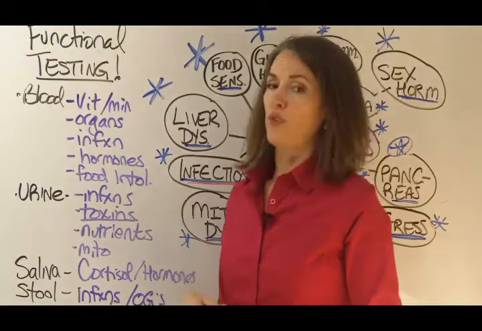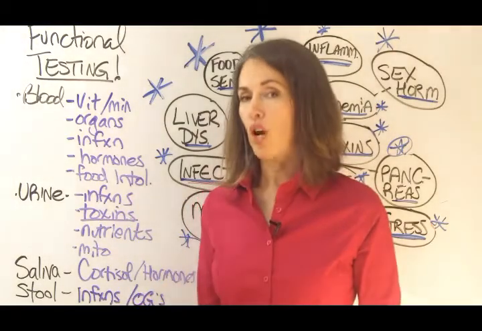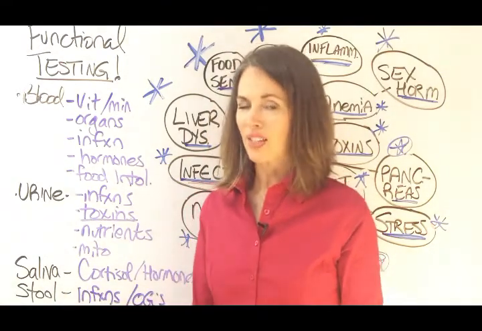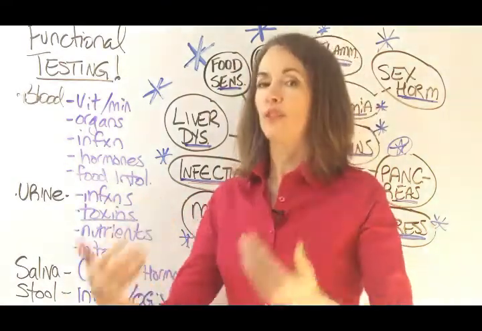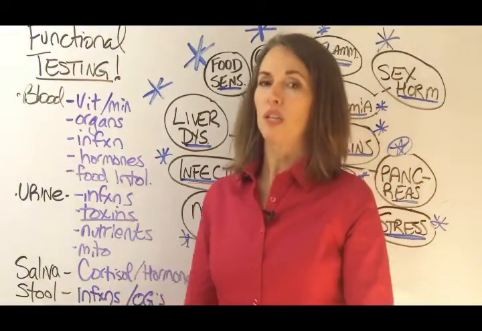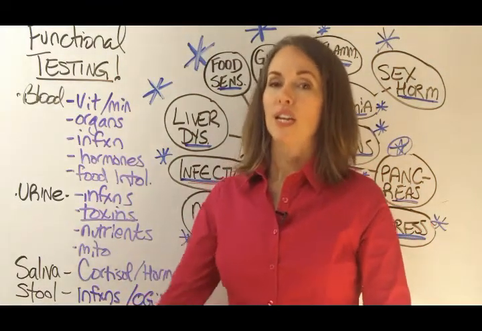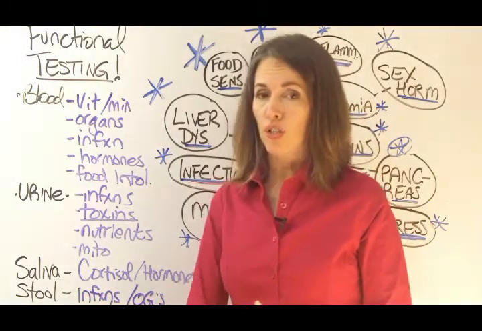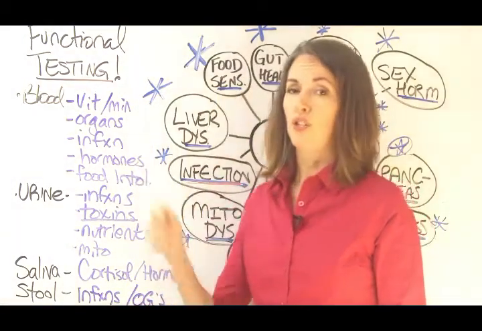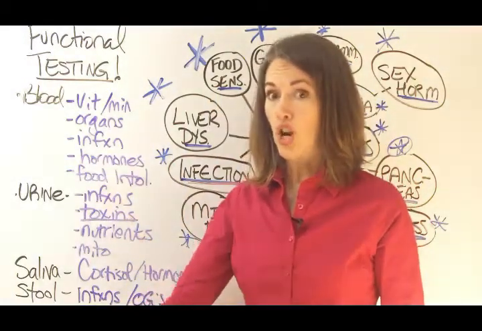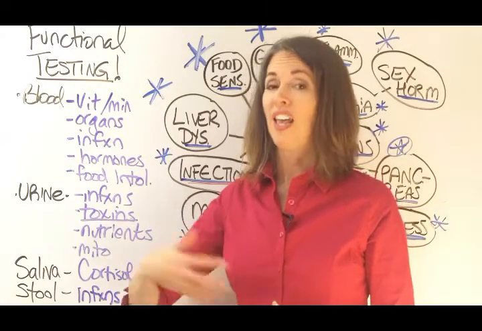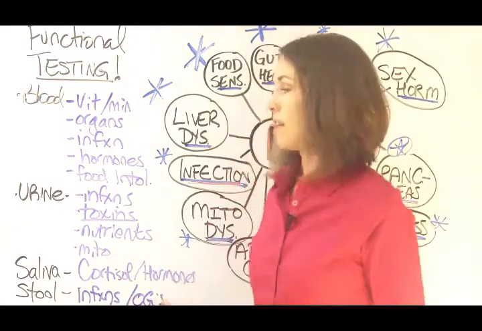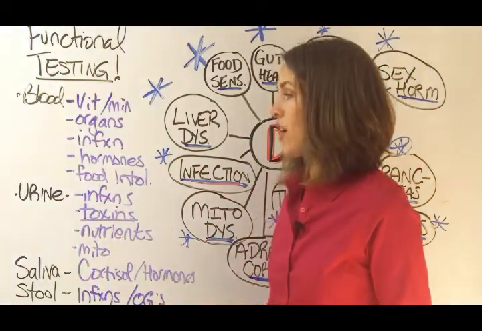And then, of course, food intolerances. So we do a lot of food intolerance testing. Are you attacking almonds? Are you attacking broccoli? Are you attacking oatmeal? Things like that. And is that causing your inflammation to go up? And is that inflammation ultimately caused by these food reactions leading to your sugars being high? Leaky gut markers can also be assessed for. So as far as gut health, we can do that through blood testing. So certain things should not be getting across the gut barrier. If they are measured in blood, that's a sign that your gut is leaky, and so that might have to be addressed.